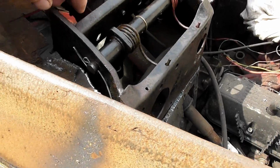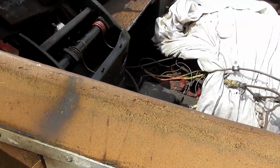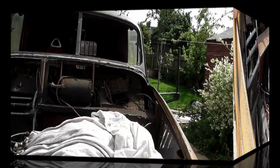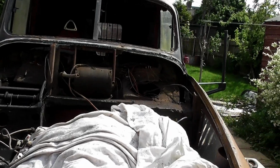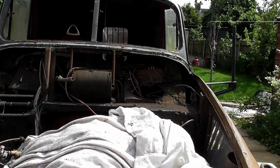So I'm going to have a cup of coffee, and I'm going to have a good old hard think about this to what I think is best. We don't want a disposable brake unit. I want a repairable one. I think the term savaged would be appropriate. Look, kind of like this really. It was, I think it's going to be easier just to tear it all apart and start again.